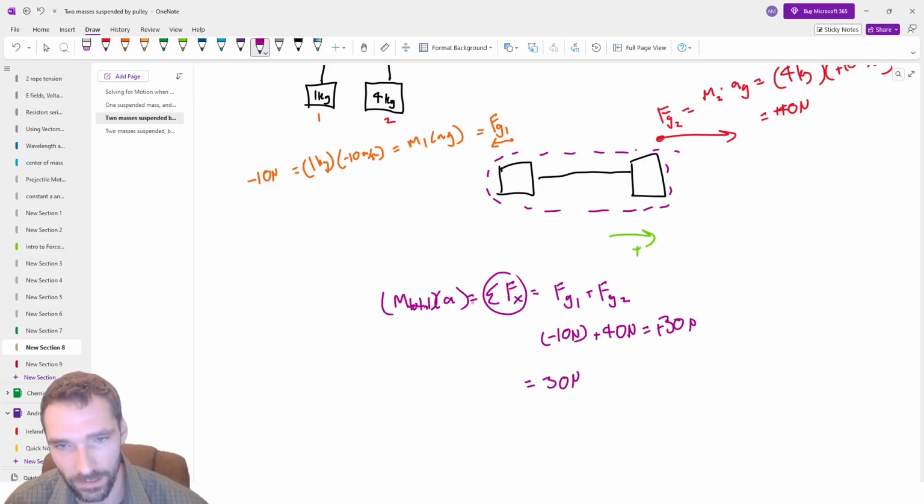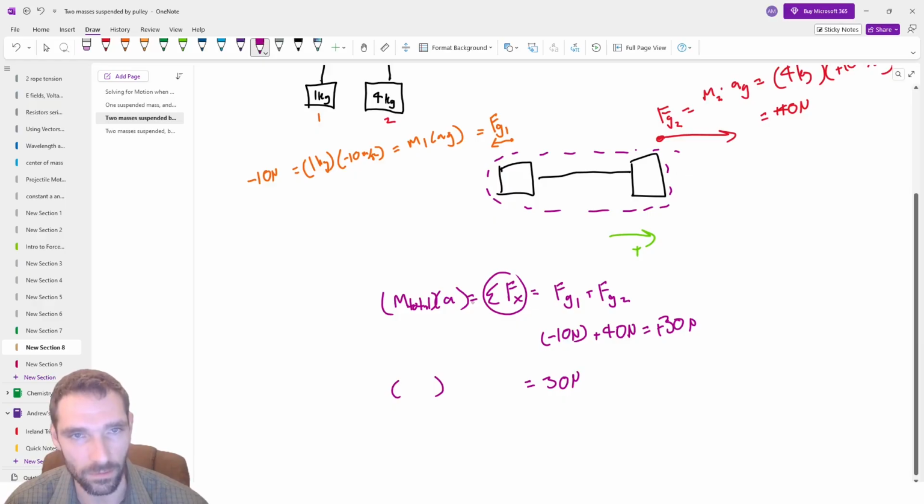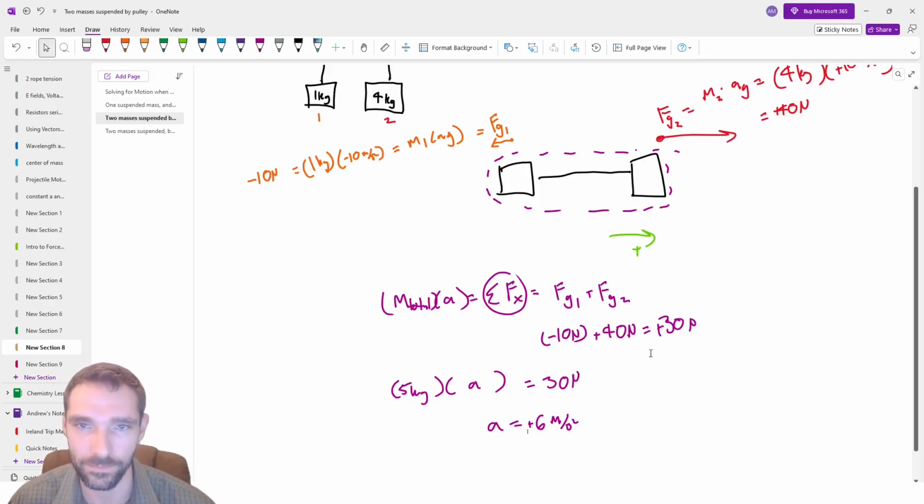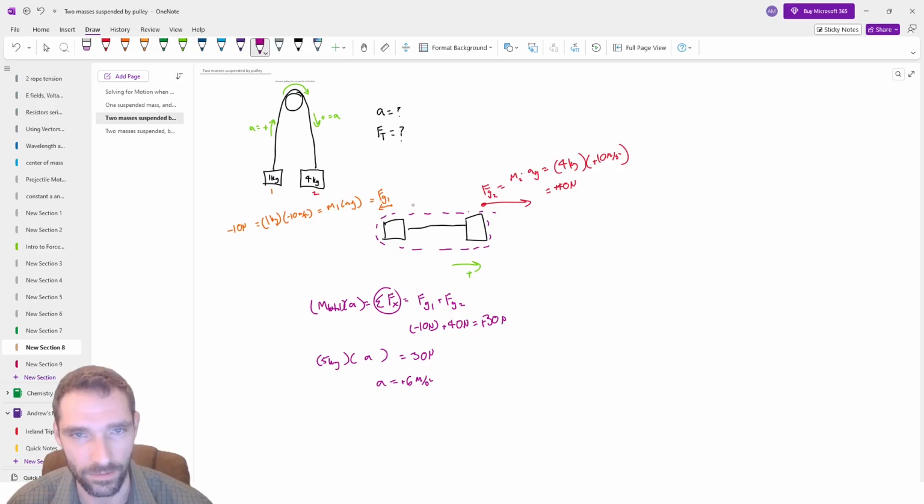So if we have 30 newtons here, that's going to be equal to, it looks like 1 plus 4 kilograms, so 5 kilograms of mass. And we can look at what our actual acceleration value should be like that. Now I think that's going to be 6 meters per second squared in the positive direction with how we've set this up. So the acceleration is going to be at 6 meters per second squared, which could be going upward if we're thinking about it like here being positive, but it goes downward. So you could think about it as a negative 6 meters per second squared when you're looking at object 2. We just need to be careful with that.